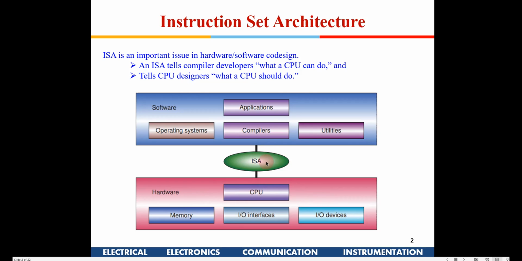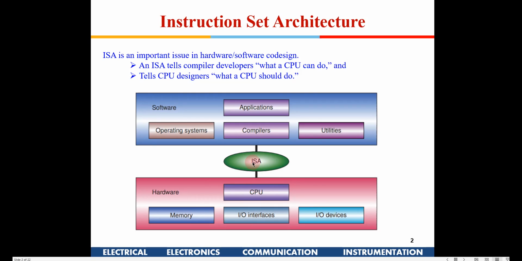So there are two ways of looking at ISA. One is that the hardware engineer makes a hardware and then gives an ISA, so the ISA depends on the kind of hardware he has implemented, and the software engineer accordingly writes the program. Now we are looking at this problem from a VLSI design angle. I know what the application is intended for as a software engineer, so I write a program, and using a compiler I make an ISA architecture, and that is going to be made into hardware.